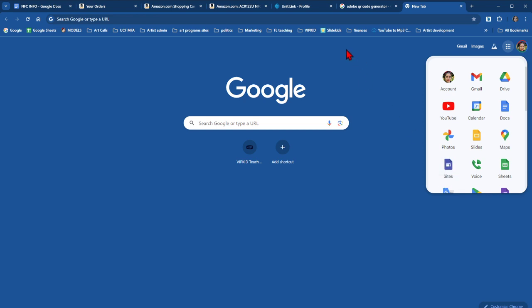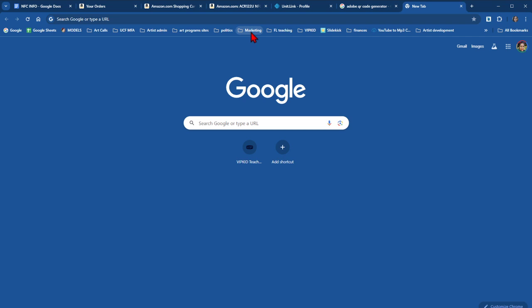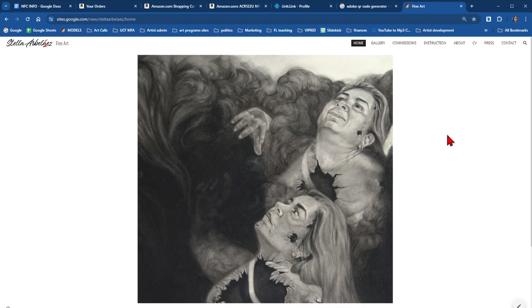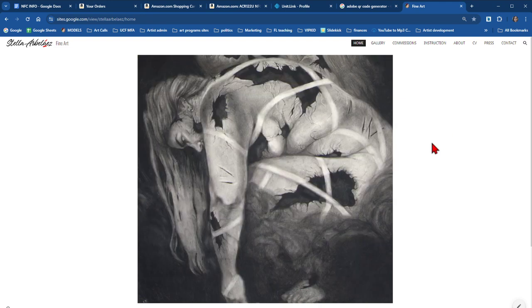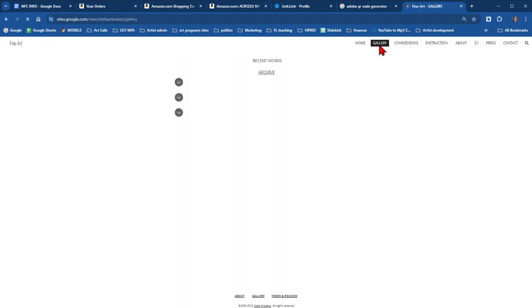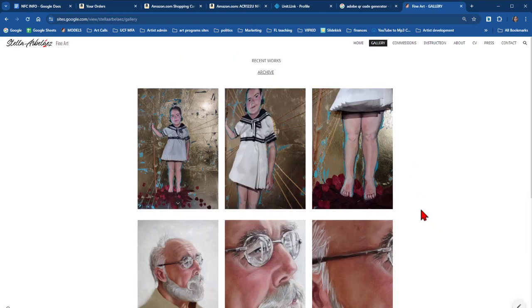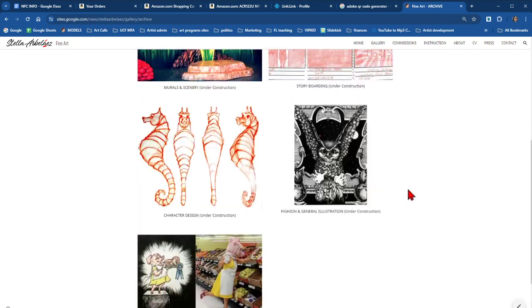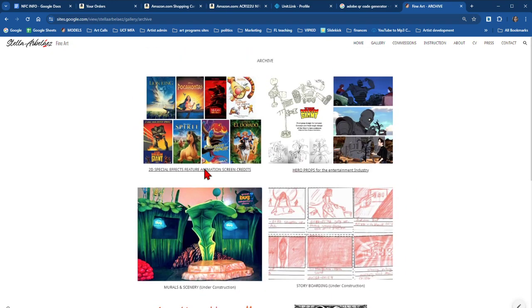So I want to show you what my site looks like from the front end. This is my website in the front end. It's very simple, and I basically took a template and changed it to what I liked. So this is a little carousel, and I do have the ability to change the size. Here's my gallery page. This is all work in progress. I need to work on this page. Here is some archive. Again, this is kind of like the entry point, I think.